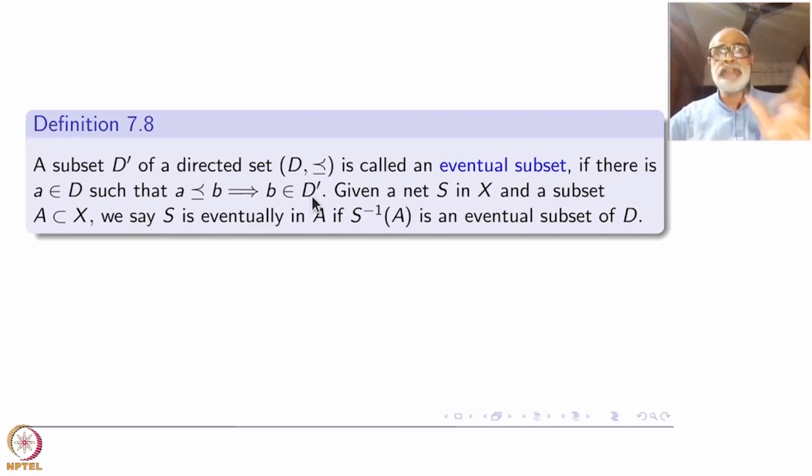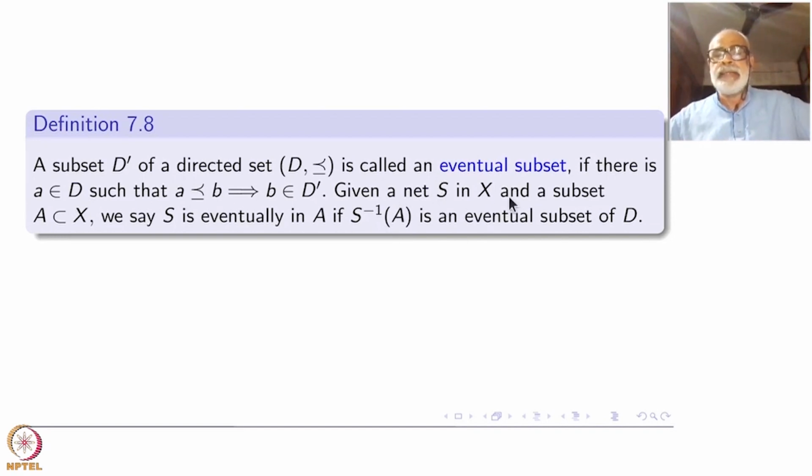Now we can apply this to nets also, right? Sequences also are the ones which will determine the limit property of the sequence after all. This is what I told you, the first few values of a sequence do not matter. Throwing away the first few corresponds precisely to this. Now there is no first few and so on here. So you begin with some A and you are not worried about what happens before A. Only thing is everything after A must be inside D'. Such a thing is called an eventual subset.